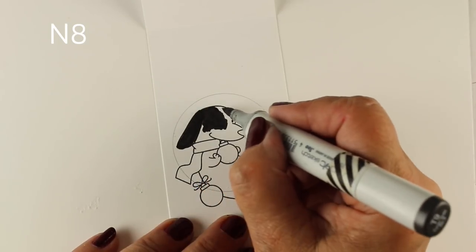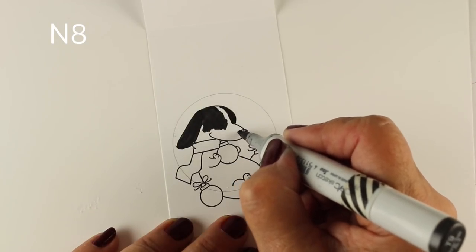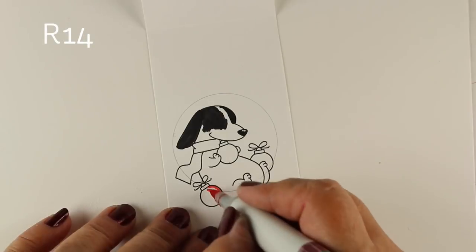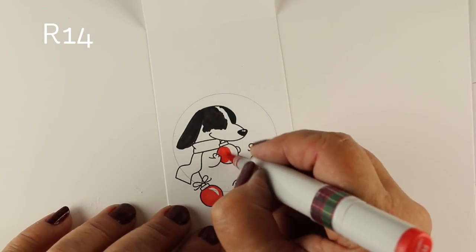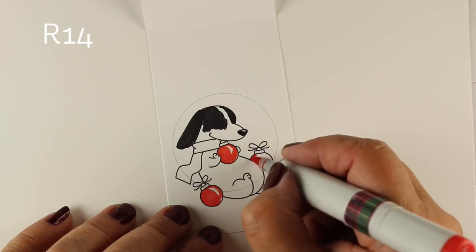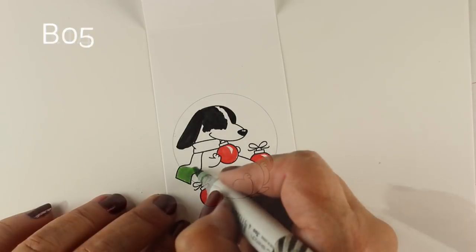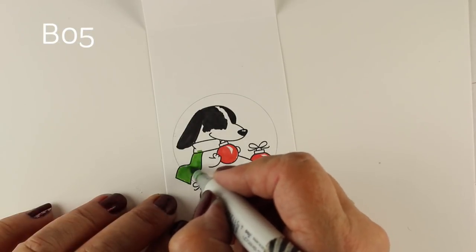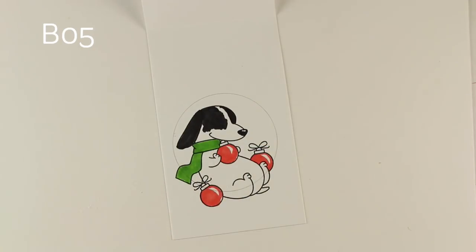Vienna is really easy to turn into whatever dog stamp you've got, because I just put two big spots over her eyes and give her black ears — and it's immediately Vienna, immediately recognizable. I did leave the highlights on these ornament bulbs because they're bigger, making it much easier than on those tiny little LED lights.